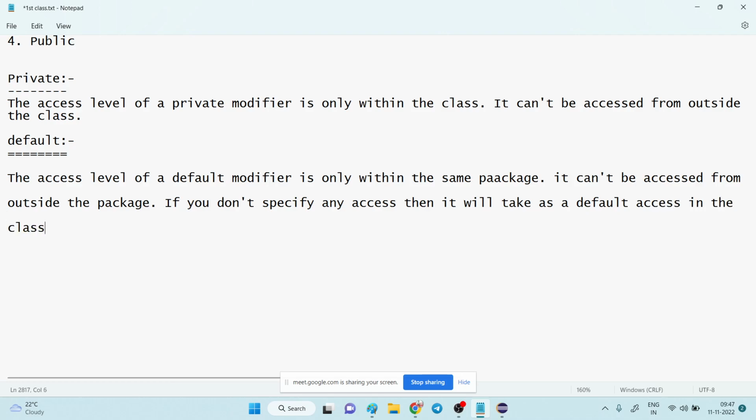But in the interfaces, you have to specify the default scope. Okay, now see here, what is meant by default?